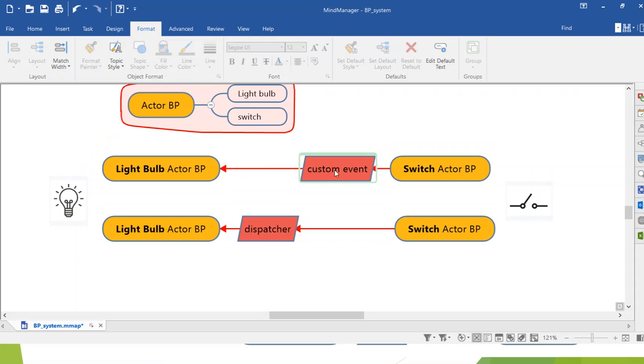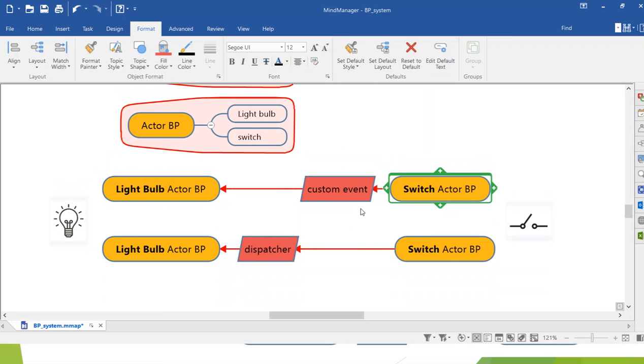And back to the first one, the custom event: since the switch has to do a lot of work, this is more useful if you want the switch to be very precise and control a particular actor. For example, if you have 100 lights in your room, in the switch, you can specify which light you want to turn on, right? So in that scenario, I would use the custom event rather than the dispatcher. But in most situations, these two can replace each other. They just have different logic, but can achieve similar results.